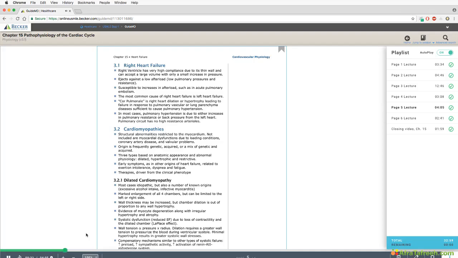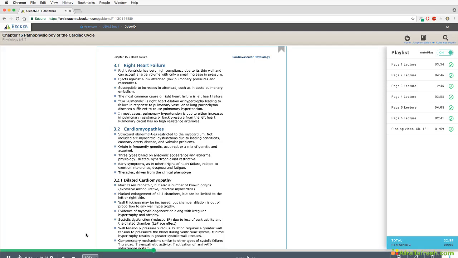The right ventricle can handle an acute increase in volume load, but has difficulty dealing with a pressure load. The right ventricle is very susceptible to increases in afterload, as occurs in pulmonary embolism and pulmonary hypertension. A pressure overload on the right ventricle is not just threatening long-term, it is threatening short-term. However, in most textbooks they will say the main cause of right heart failure is left heart failure. And in left heart failure, don't forget, pressure builds up back through the pulmonary circulation and can cause a pressure overload on the right ventricle.